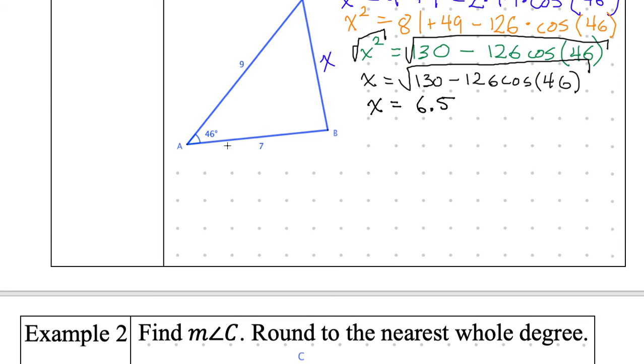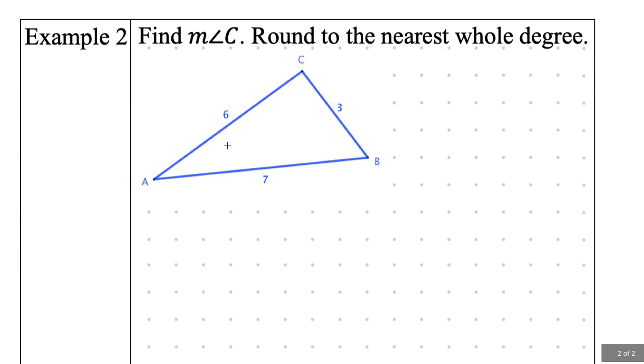Example 2 is the hardest type of question I can ask when it comes to cosines, law of cosines, because there's more steps involved. All right, so first of all, what are we trying to find? We're trying to find the measure of angle C. So here's C. I'm going to call that C. It's just the measure of C. I want to find what that C is.